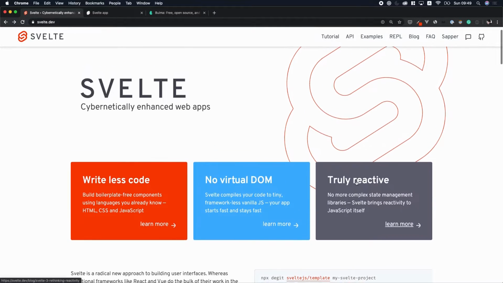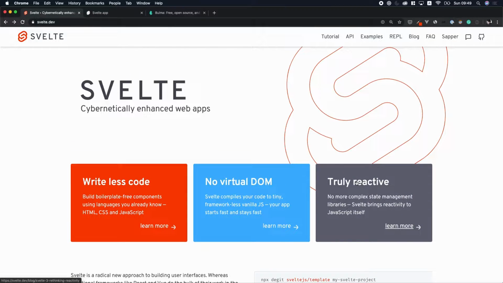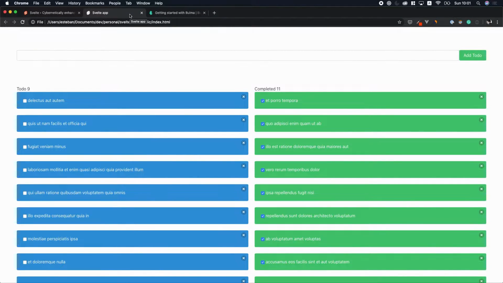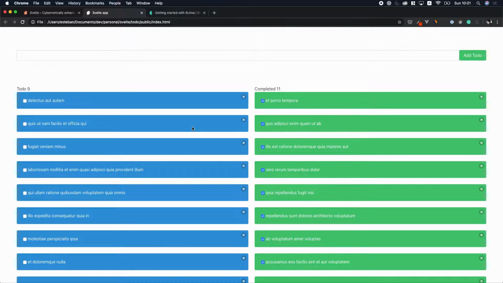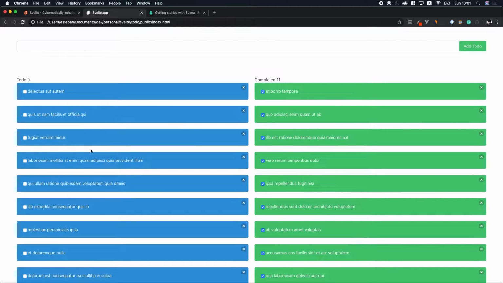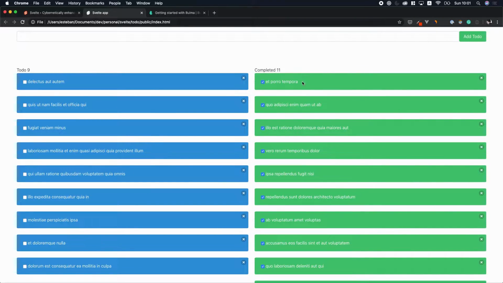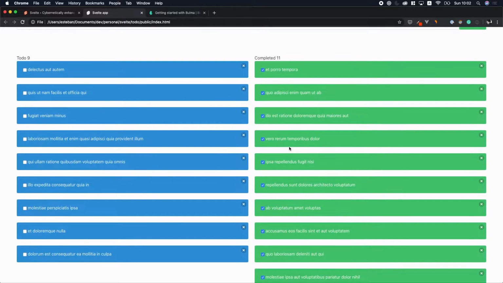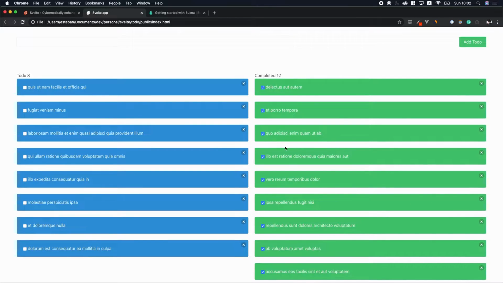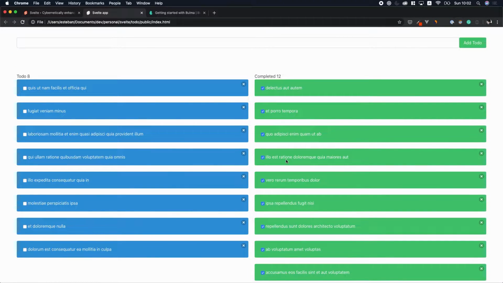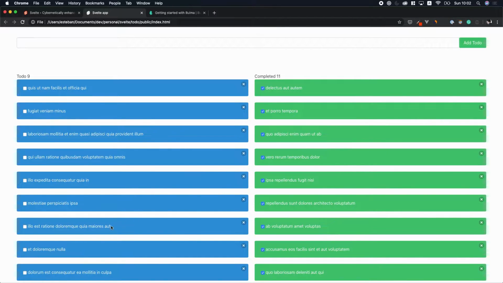So what we are doing today to learn Svelte is building an application. This is what we are going to be building today. It's a to-do application. So let's take a look at what's in here. As you can see, we have a list of pending to-dos and some completed ones. And what we can do here is check a to-do and it will be completed. So we are changing the state of the to-do, and we can also take any to-do back to the list. So this is going back to the list.